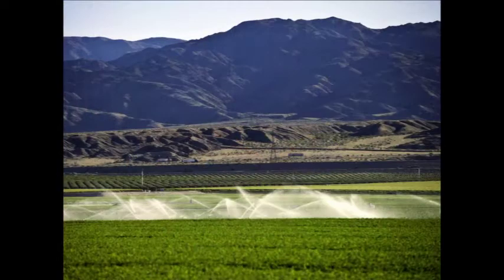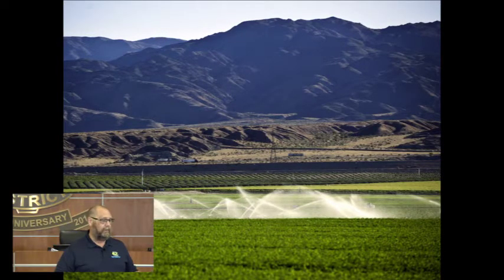We're also looking at farms. A lot of farmland in these areas. Between the Coachella Valley and the Imperial Valley and Mexico, we probably have about 3 million acres of farmland. Maybe not quite that much, maybe about 2.5. And to give you an idea how big an acre is, it's roughly the size of a football field. So imagine 2 or 3 million football fields of farmland. Well, we have a lot of farms in the desert.